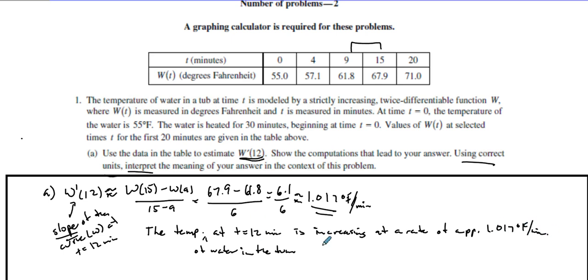At a rate of approximately 1.01 degrees Fahrenheit per minute. We're going to say increasing because this is a positive value. If it would be negative we would say it'd be decreasing at a rate, but that's the key word we want to have in here when we look at these rates.